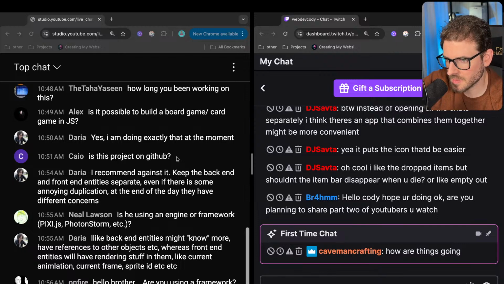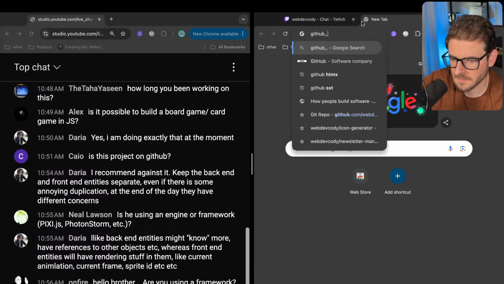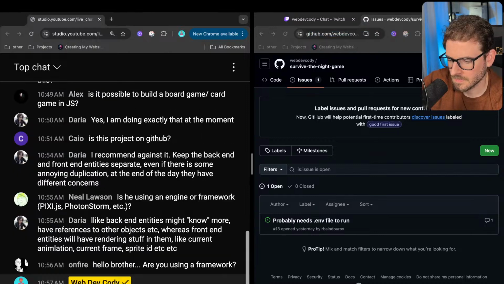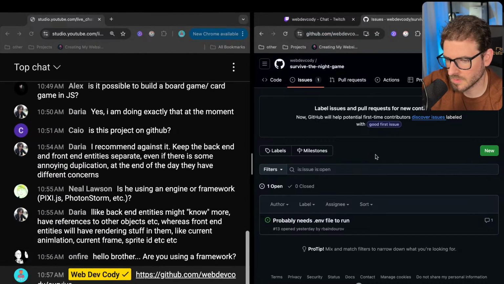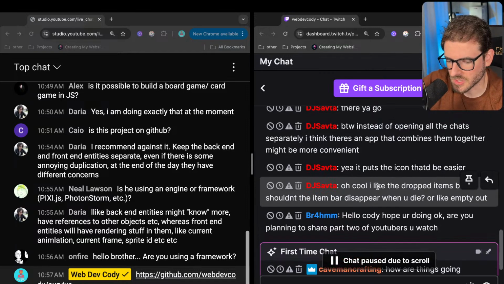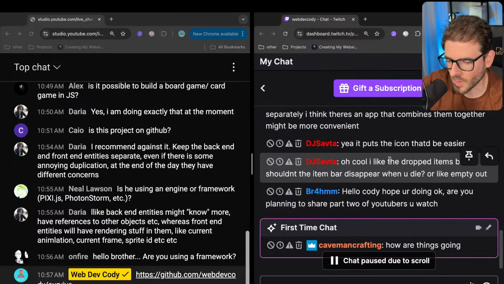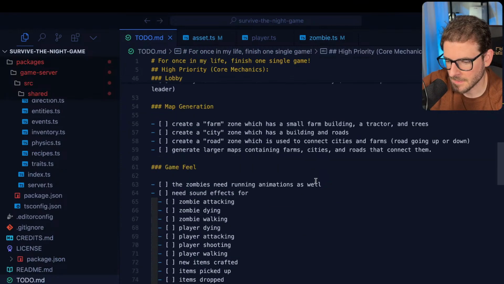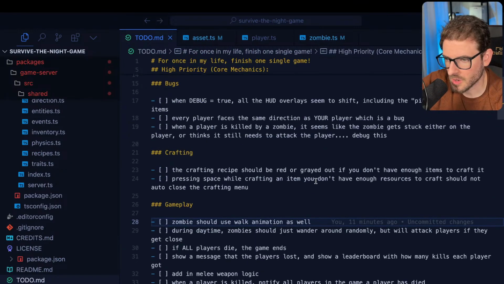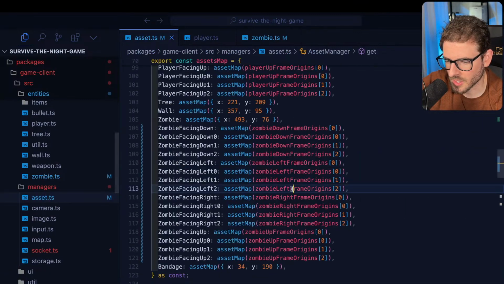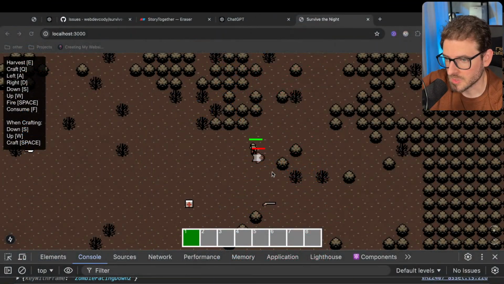Is this project on GitHub? It is. I'll give you the link. Hold on. Now, if you want to contribute, no promises that I'll merge your stuff. I'm pushing a lot of changes all the time, so you're going to run into tons of merge conflicts. But if you want to try, you can look through my to-do list, pick an item, work on it, make a PR, and I'll review it and merge it. Just hopefully you don't pick an item that I'm working on, because I'm going to choose mine over yours probably.